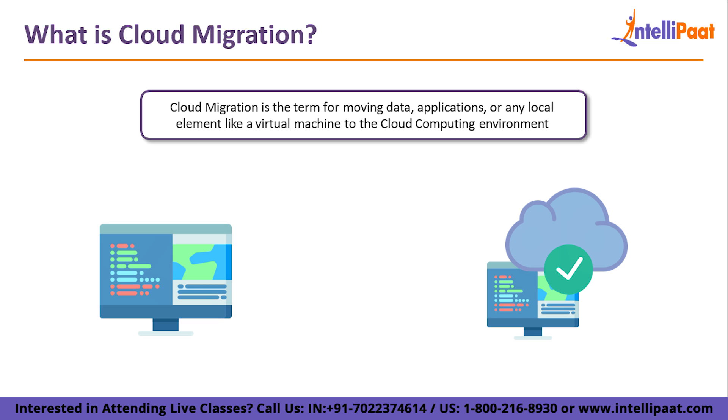There are two types of migration: hot migration and cold migration. If the virtual machine you are using for migration has been turned off, it will be a cold migration. If the virtual machine is on and you are trying to do the migration, it will be termed hot migration. Cold migration is more beneficial because when hot migration is in process, the machine is on and you may process data into it, potentially losing data. With cold migration, since the machine is off, you will not lose data.